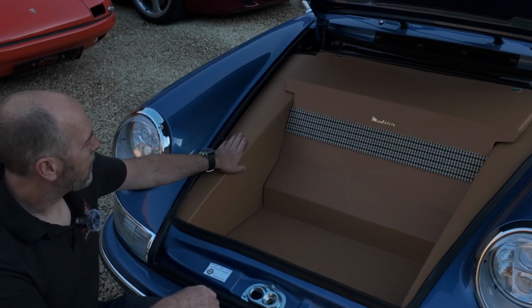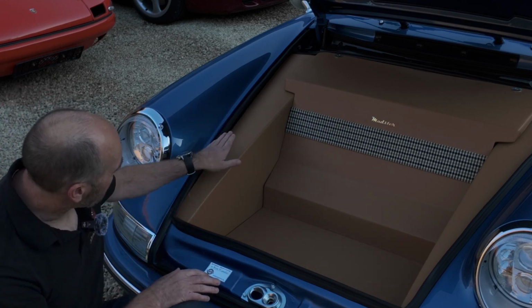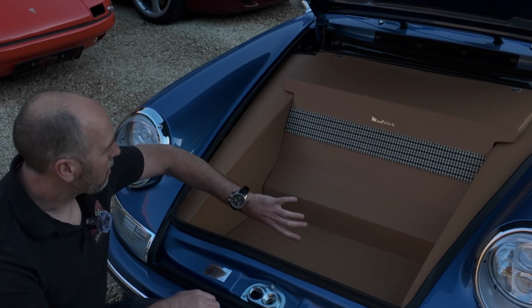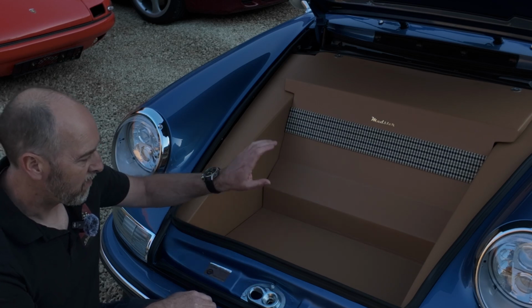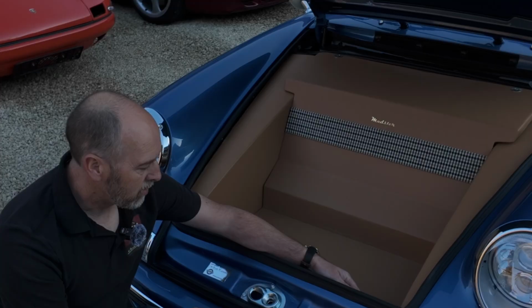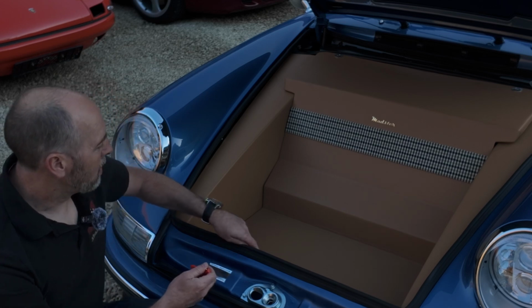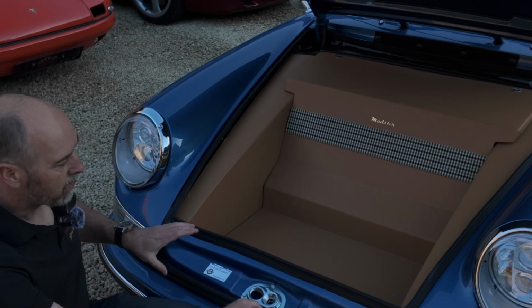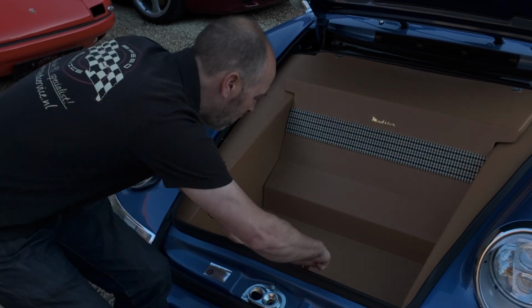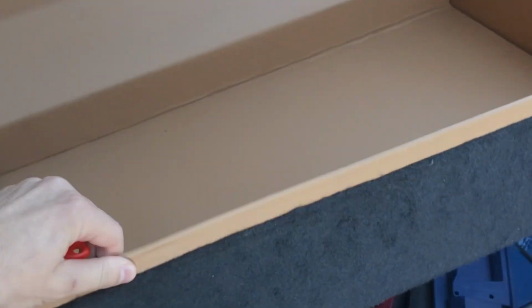We made it completely out of aluminium. The side panels are rolled on the English wheel, so we get the perfect shape, same as the fender. This is also very special because it doesn't only need to look very good, it also has to be very functional. As you can see, we have a small insert here for the battery charger. Here on the inside is a master switch. A lot of other people put an oil cooler in the front and don't have a spare wheel, which is not very functional in my opinion. We made it like this, so you can put it up. There's a spare wheel, and all the parts you need are in front of the car.